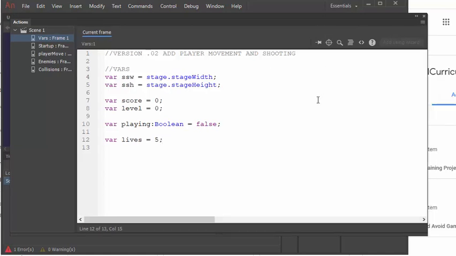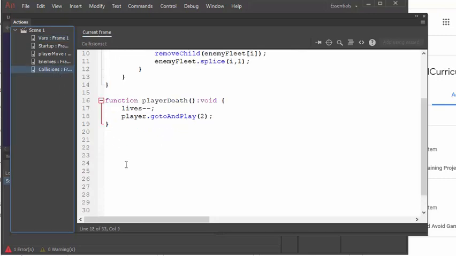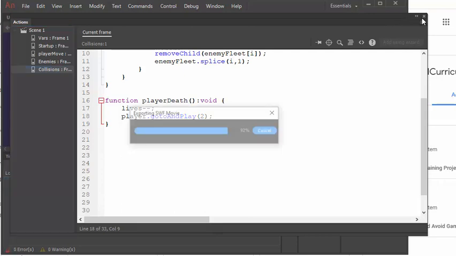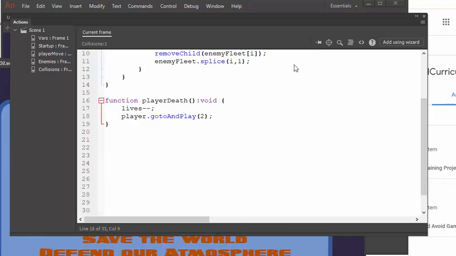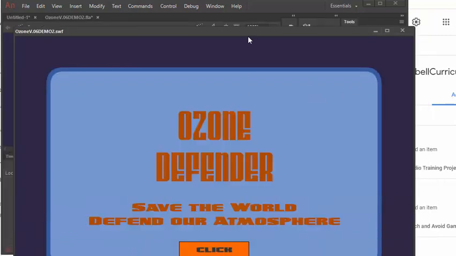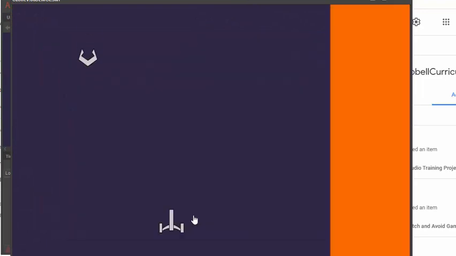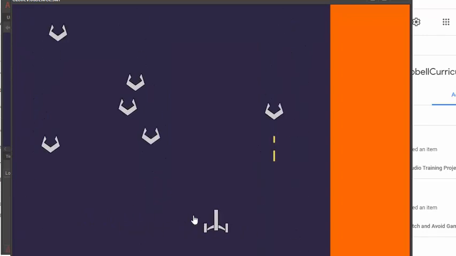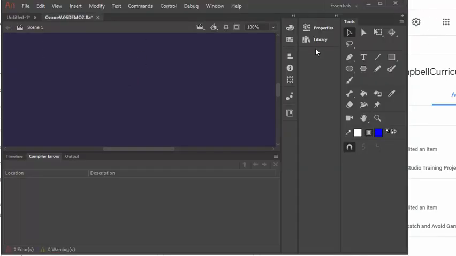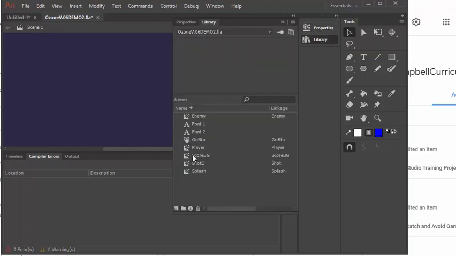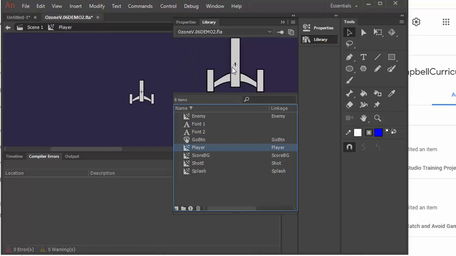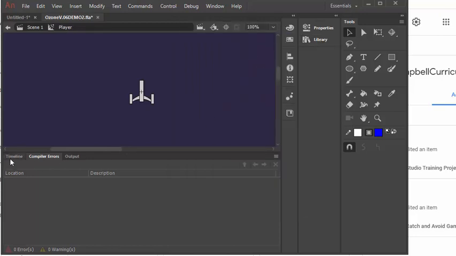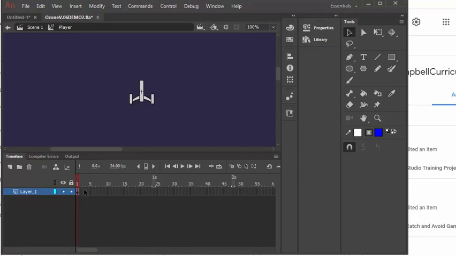Something else I feel like is missing, and I can't remember what it is. Let's go back to the function I just wrote. So we said, oh yeah, player.goTo and play 2. In this case, it's going to work sort of, but when it dies, when it gets wrecked, let's try this through there. So it's going to go boom, and nothing happens. The reason that happens is there's actually nothing in frame 2. So if we open up this object, the player, where is he? There he is, alphabetical. So what this needs to have is more frames, and the purpose of the more frames is to create an explosion and a pause and a respawning or a resetting.